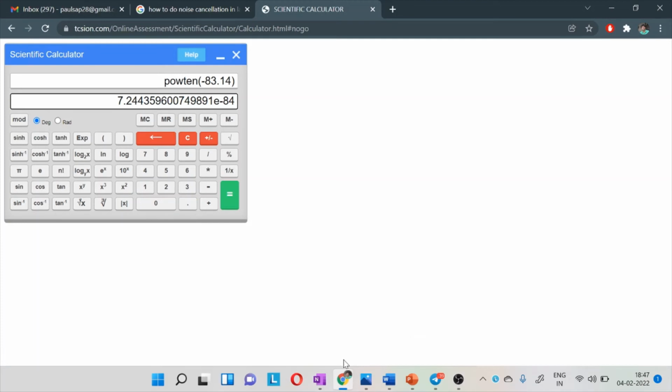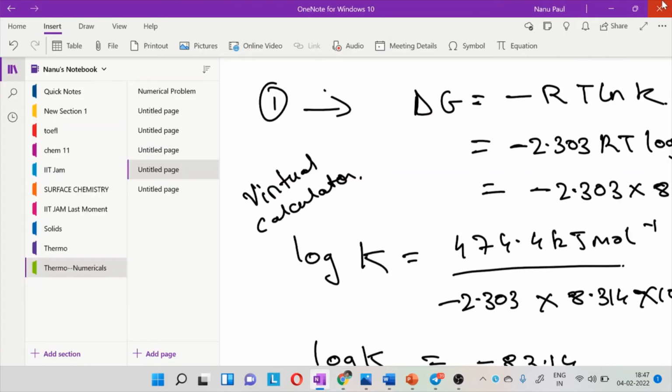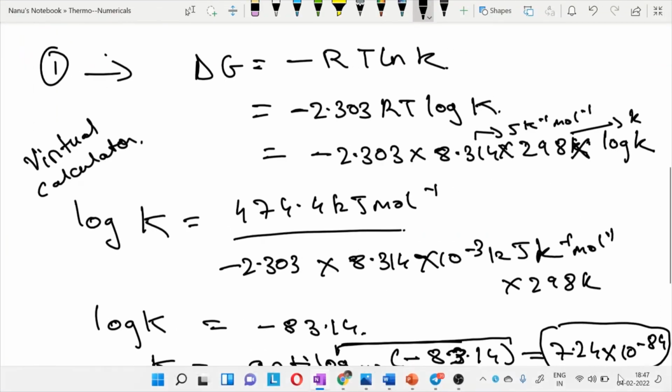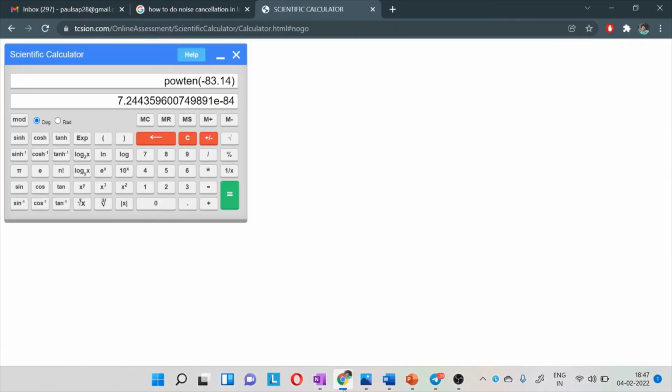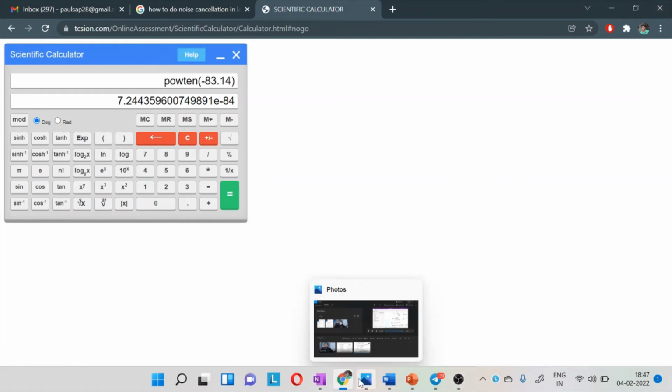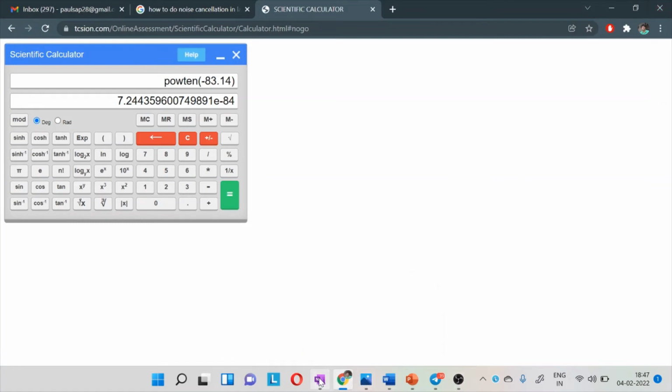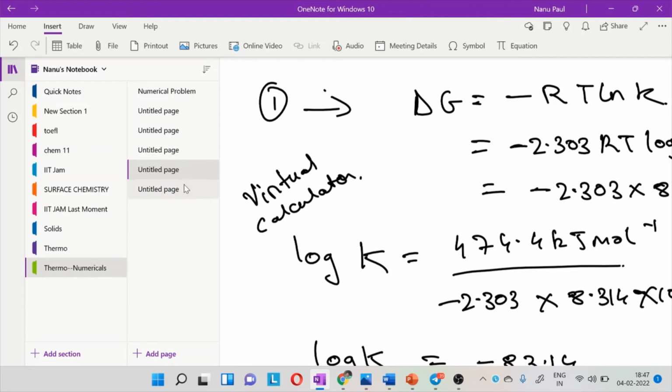Is this the answer that we got also? 10 to the power minus 84. Yes, that's the answer. So that's, guys, how you use antilog. And suppose you had used the ln function, you have to use e to the power x. In that case, over here you can see the mouse cursor, you have to use e to the power x. Okay, so you guys understood this also. Great. This is very important, not only for thermodynamics but for other calculations as well.